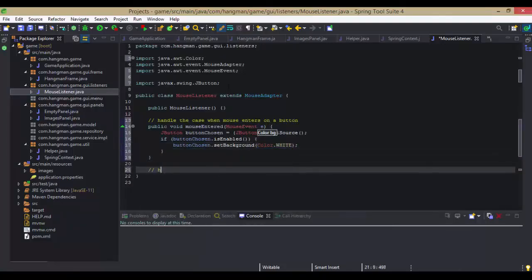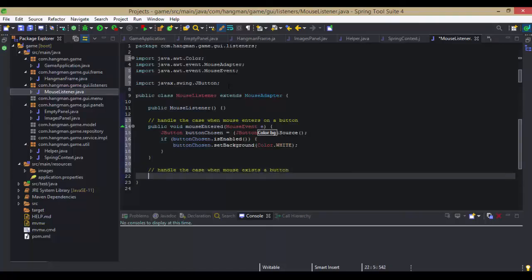Now let's add a new method that will handle the case when mouse exits the button. We need to call it mouseExited of type void, of course. Same as mouseEntered, this receives a MouseEvent.